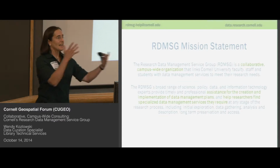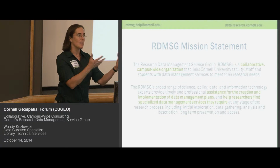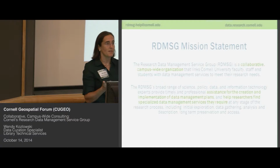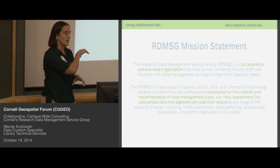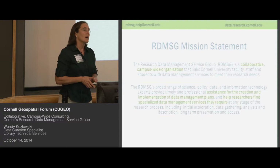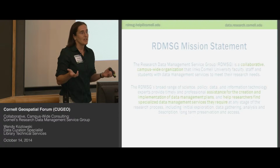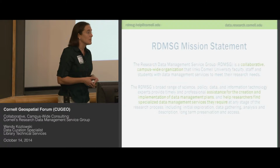So tied in with all this top-down federal agency demands, with many of the funding agencies, NIH and NSF are the two big ones. The Department of Energy and many others will probably come in because of this OSTP memo. When you submit a proposal, it can't even be turned in. You can't press send without a data management plan. If your data management plan is, "I don't need a data management plan," that still has to be stated, but you need to write one.